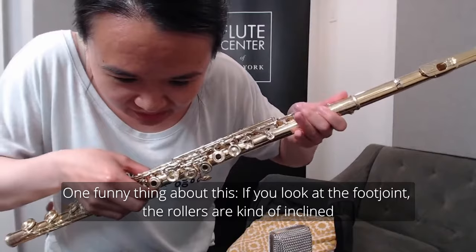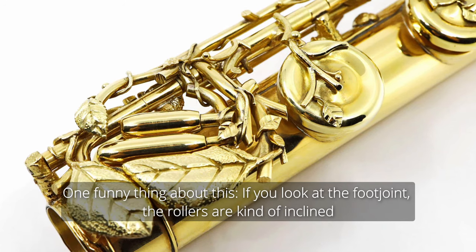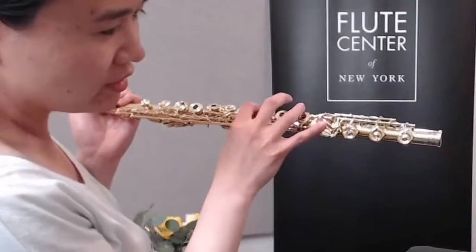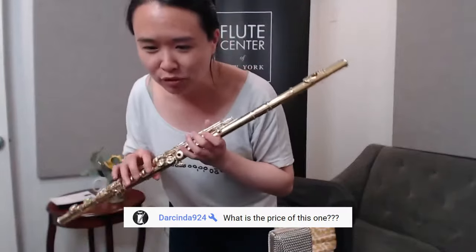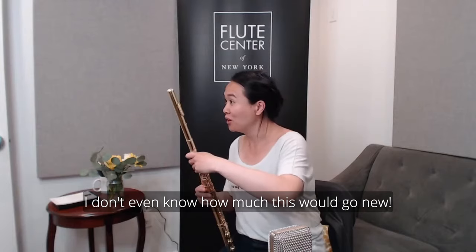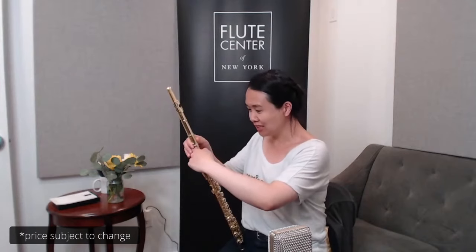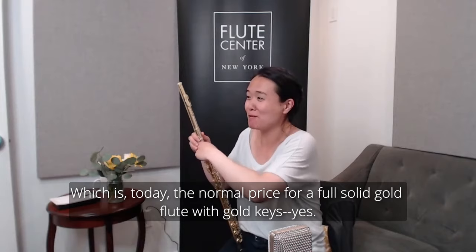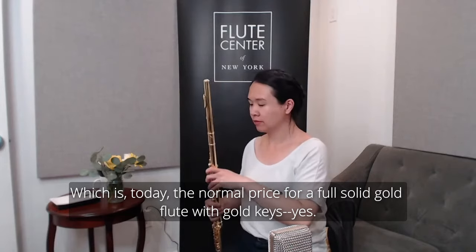And one funny thing about this one, if you look at the foot joint, the rollers are kind of inclined. Oh, you're right, so they're actually closer. What is the price of this one? I'll read it out. This is also used, so I'll ask how much it might go for new. I don't even know how much this would go for new. Used is $55,000, which is today the normal price for a solid gold flute.